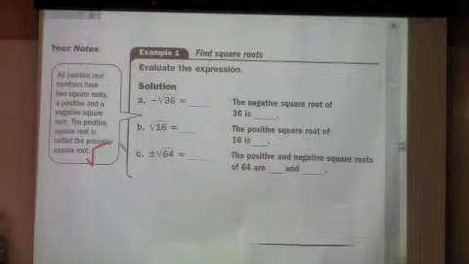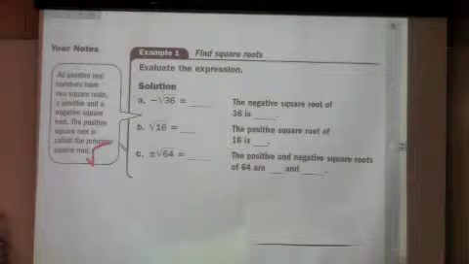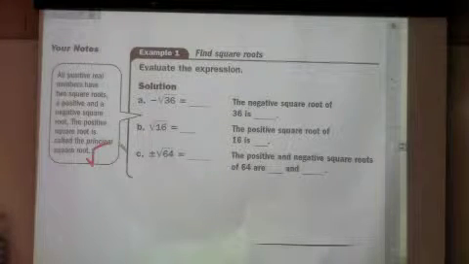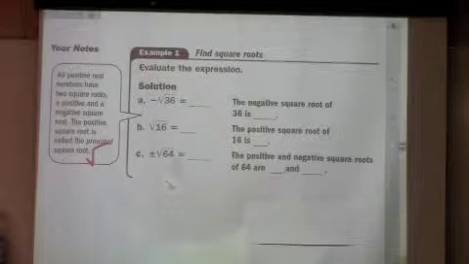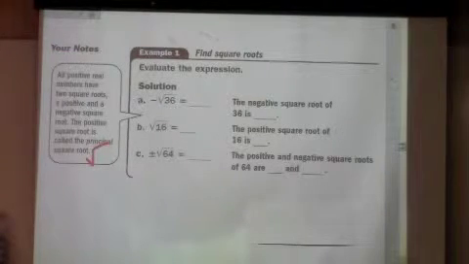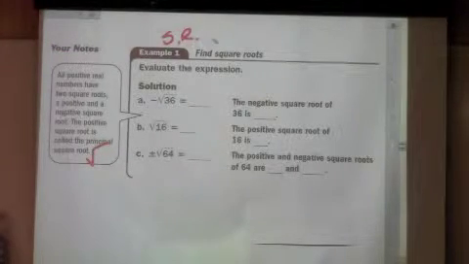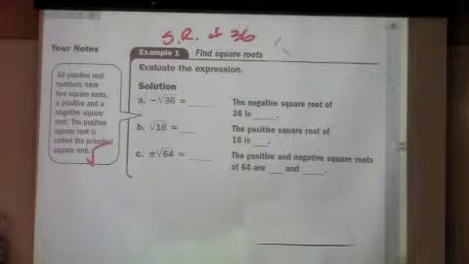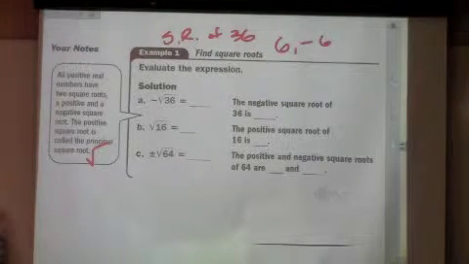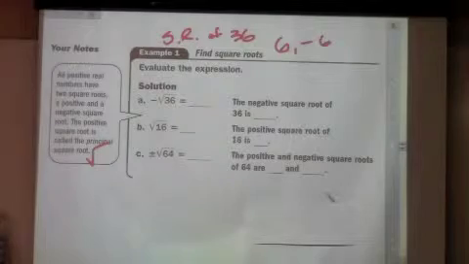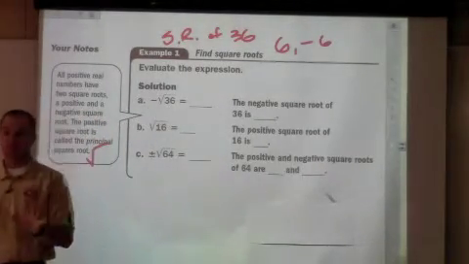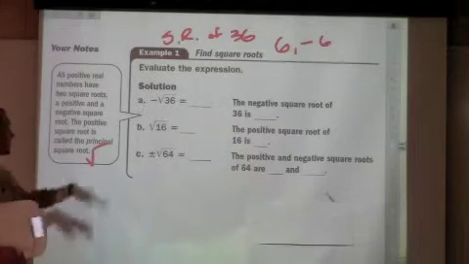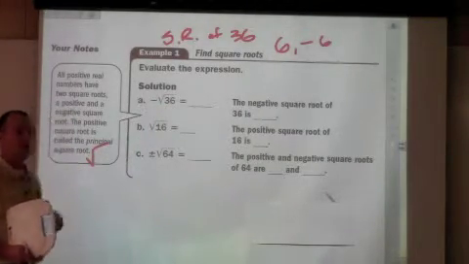So let's try to work through these ones together. Who thinks they've got A? Riley. Well, I just have a question. Yes, sir. So, like, 36, the square root is 6 and negative 6? Okay, if I asked you in words, what are the square roots of 36? Yes, you would say 6 and negative 6. Okay? But when I use this symbol, I'm just referring to the positive, the principal square root. So what would this expression end up being?